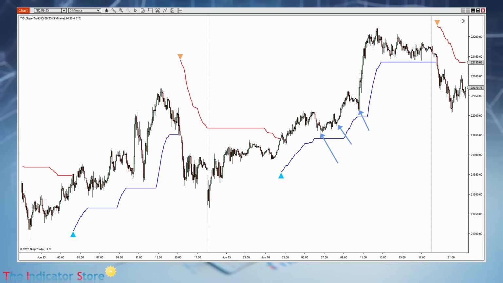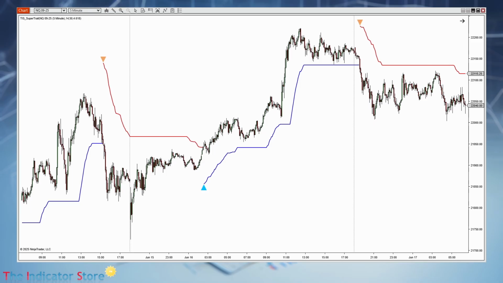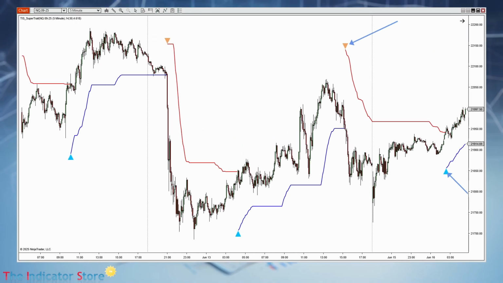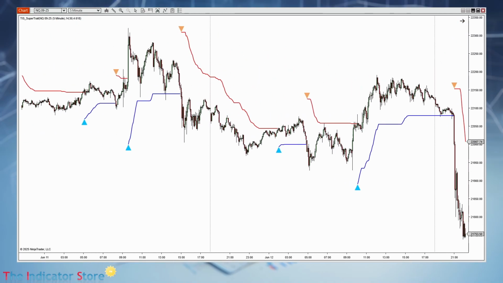But it is important to understand how this works because there are different ways to use it. For example, we can use those signals as exit. This will be an exit short. This other will be an exit for a long. But we can also check when the price is touching these lines, because not always the trend changes when there is a touch on the line.